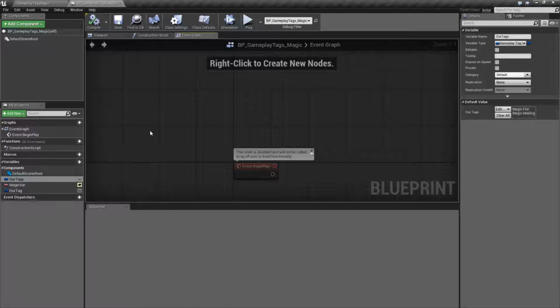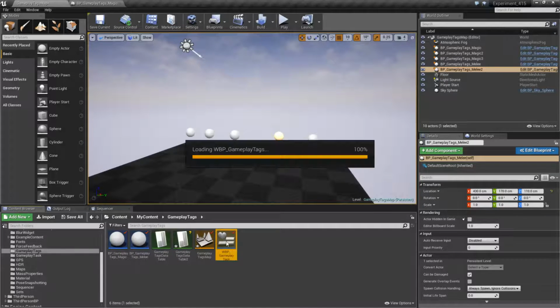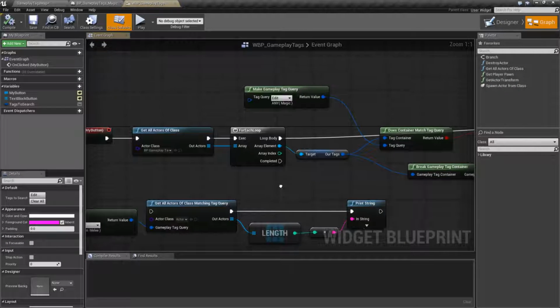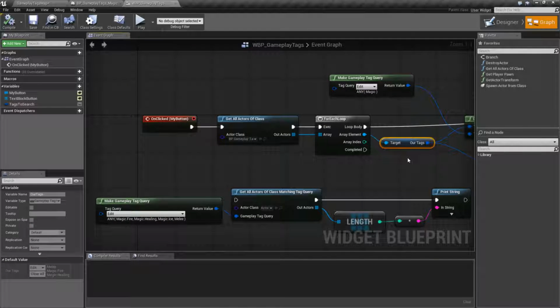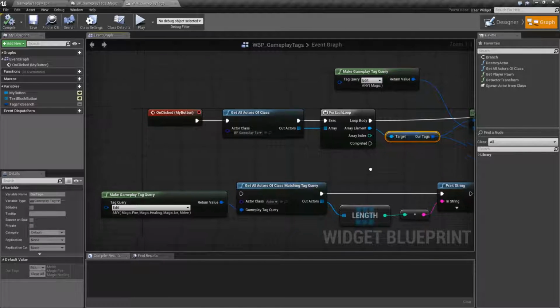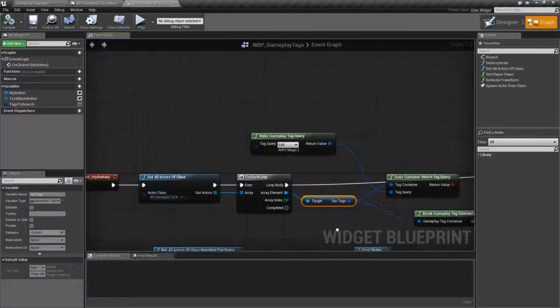Now, I will say, as of now, I have been unable to make certain nodes work properly. This may change in the future, and if I find out how to make them work properly, because again, this is kind of like an experimental release going into blueprints with the editor, there will be updated videos. But for now, as far as I can tell, you have to query the container directly to get the information. Let me show you what I mean by that.